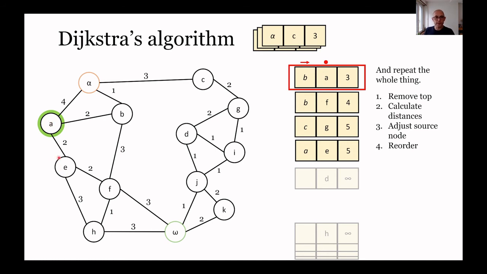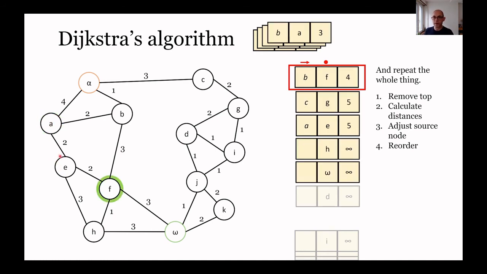Oh, we're getting down there soon. So let's carry on our analysis. And now we move to F. Now what do we see from F? From F, we can see omega. It feels like we're getting somewhere now. So now we can see the goal. That's where we want to be. So let's just calculate. That's going to cost us 7 to get to omega via F.